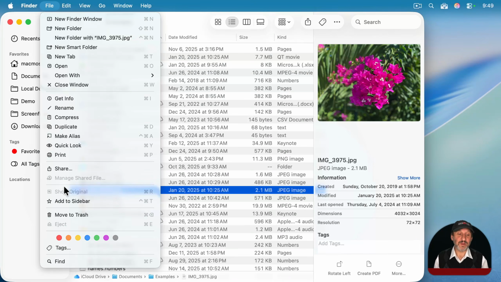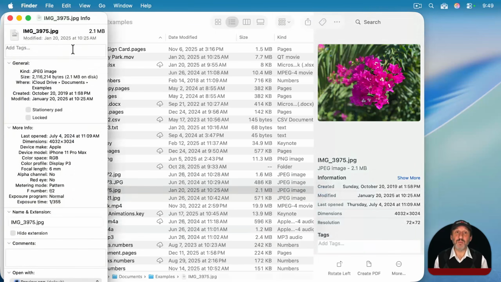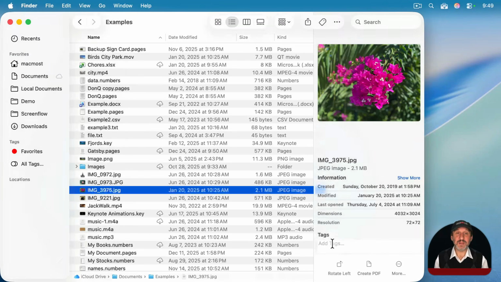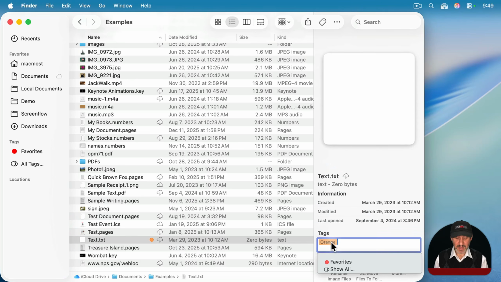So this is just another way to add tags in addition to selecting the file and then going to File and then Tags down here, or using the tags in the sidebar, or Command I, and it will bring up the info window, which has the same little Add Tags field there. The advantage to the preview pane is that if you have the preview pane turned on, it's already there, sitting there waiting for you to use to add tags or to view the current tags. So for instance, here's a file that already has a tag, and you could see it has that tag there. I can actually select it and delete it if I wanted to, or I could type and add another one.